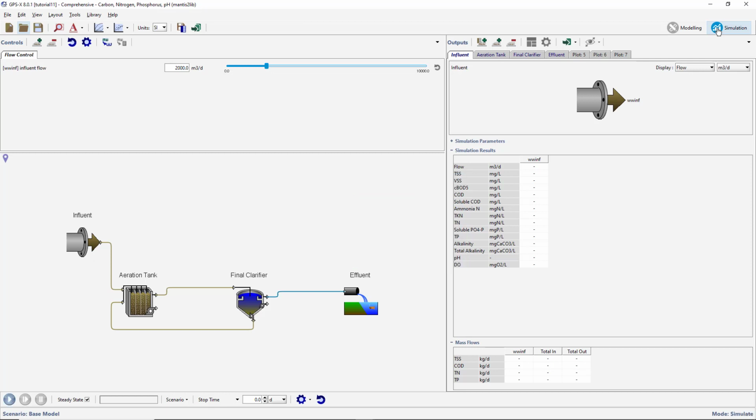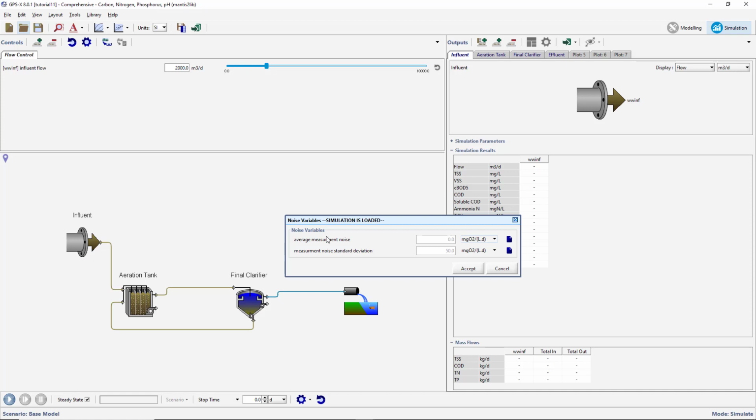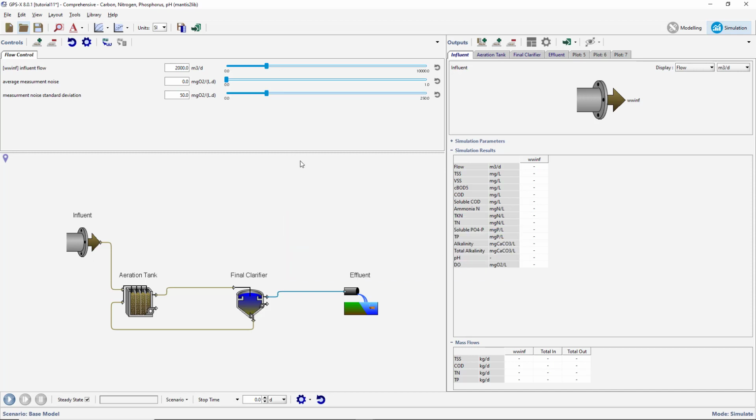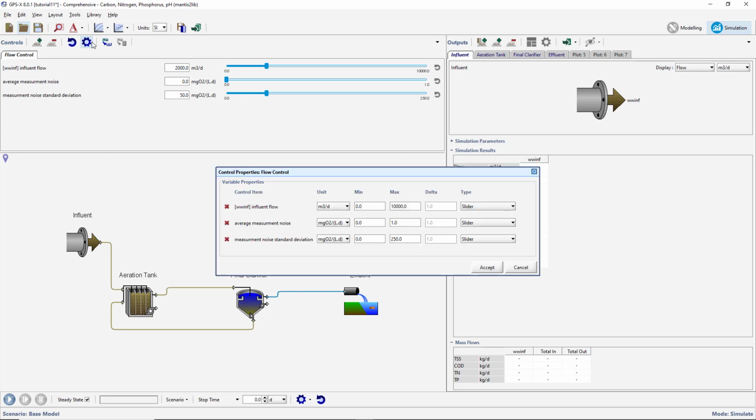We will now create input controllers for both of our custom input variables. These variables are found under Layout, General Data, User, Input Parameters, Noise Variables. Drag both variables to the Input Controller section. Open the Input Controller Properties window to change the limits of our controllers. Set the limits of both variables to 0 and 100.